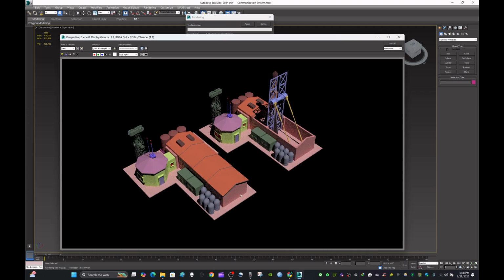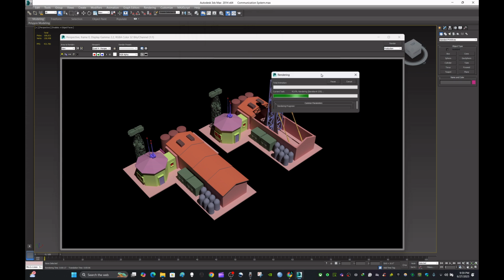You see, there is something happening with the iRay also. You see the render progress is going on. Actually Substance is using the iRay. So you see the calculation, the render process is going on.